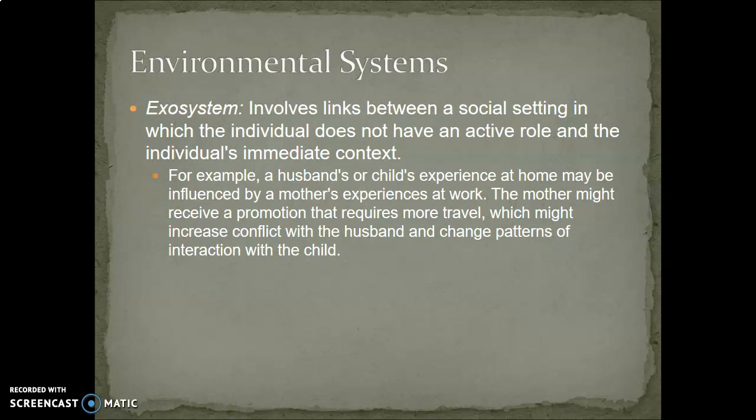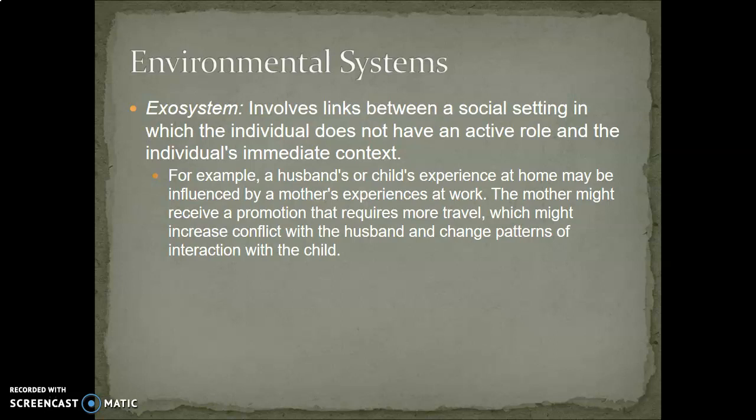So a child may have a mom that is going to work and is having a terrible work experience. And the child is feeling that directly because the mom is grumpy when she gets home. She's sad. She's searching the want ads. She's not participating at home as fully. So that is something that has a direct influence on the child, but is not necessarily a direct correlation to the child.